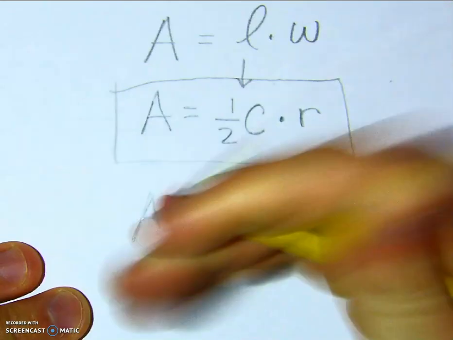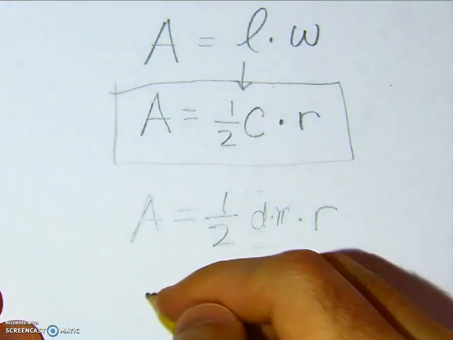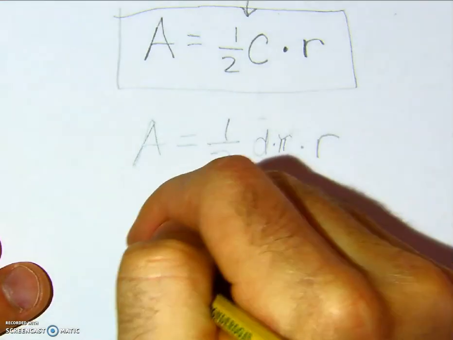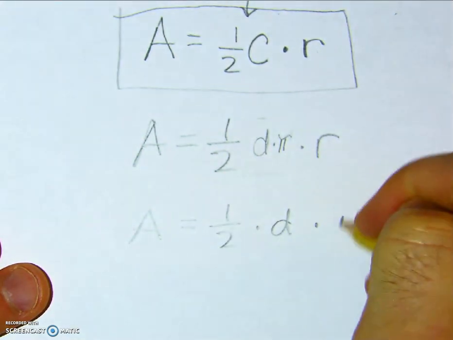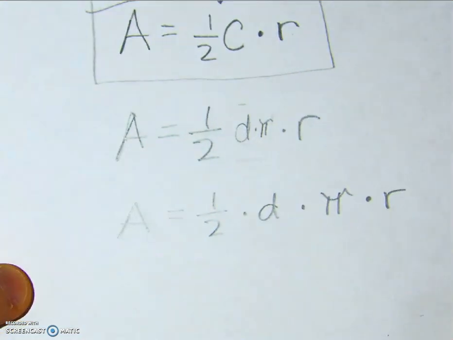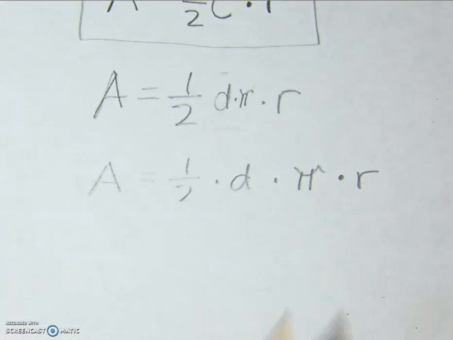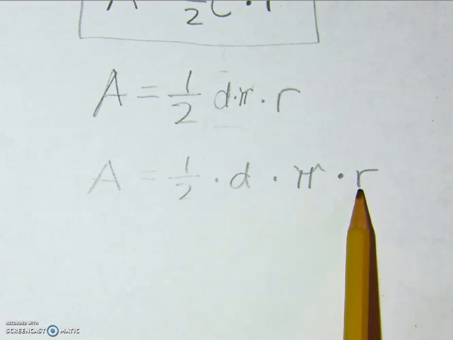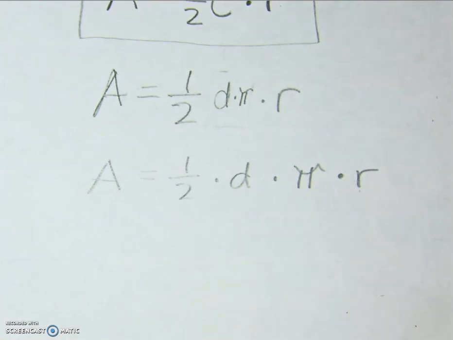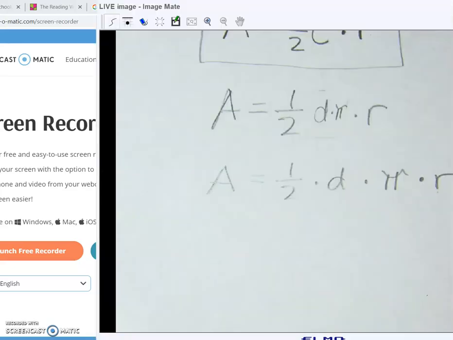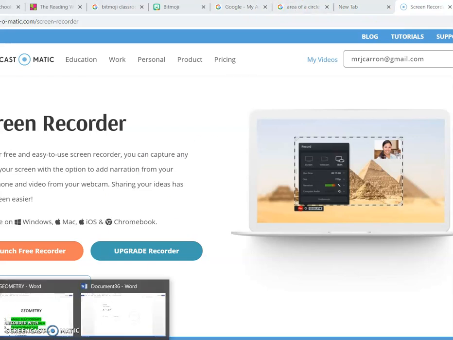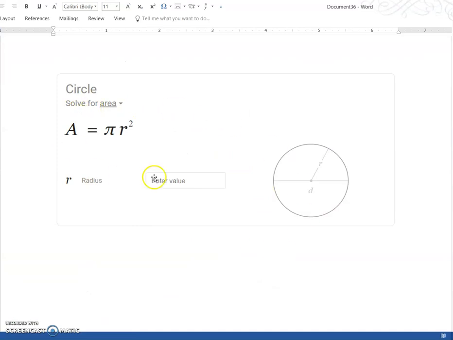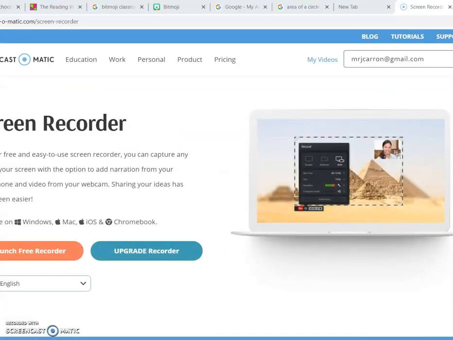Now I can get rid of that little box that I used, and I end up with, let me just write this over again just because I think it looks extremely messy. Area equals 1/2 times diameter times pi times R. All right, cool, we did it. This would work. If we know the diameter and the radius of a circle, we can find its area. But once again, that is not what this says. We want it to say A equals pi R squared. So let's keep going with the substitution a little bit further.